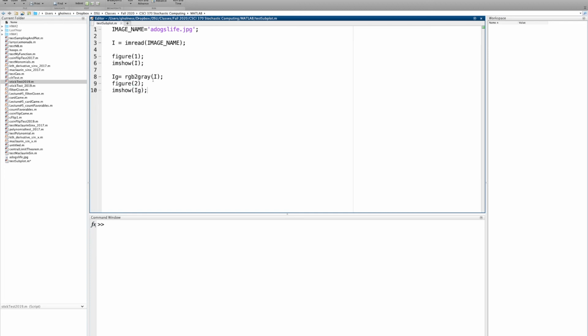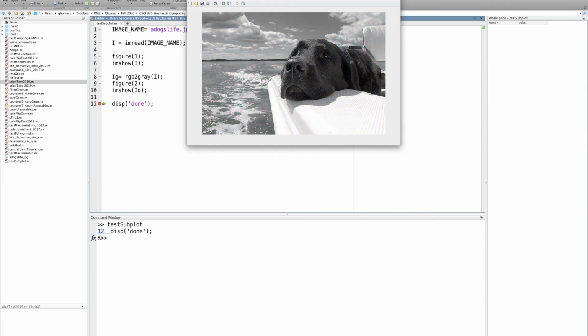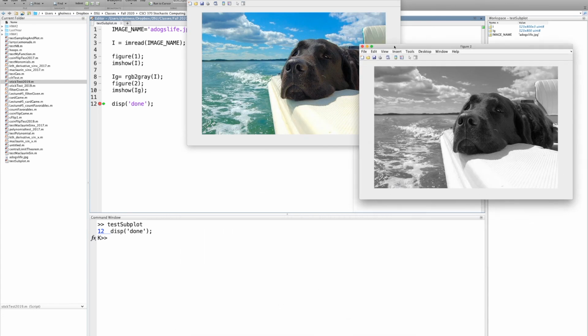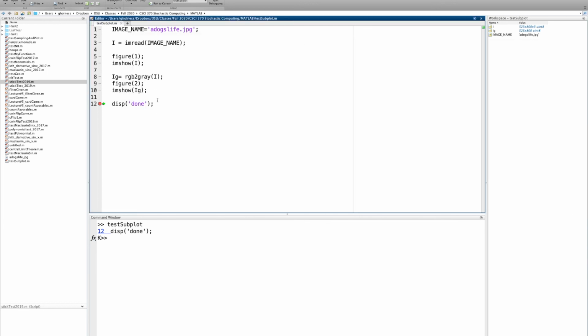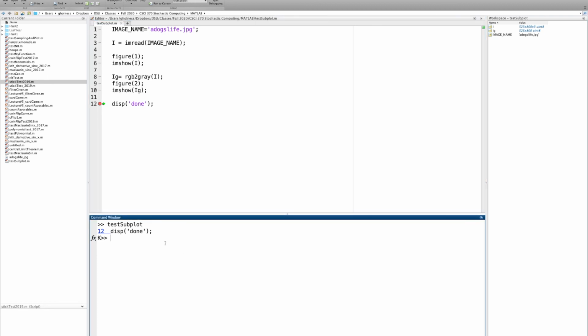Okay, so if I do that, my habit is to say display done, so that I have an executable statement on which to set a breakpoint at the end, and also it tells me that my program is done executing. All right, so if I run this, we'll notice that, of course, I have two figures that pop up. I have figure 1, and I have figure 2. Okay, but what happens if sometimes I want to be able to plot things side by side, right? If I have a number of things that I want to be able to show. Well, there's something called subfigure, or subplot. There, so you'll see. Let me just make sure I help subplot.